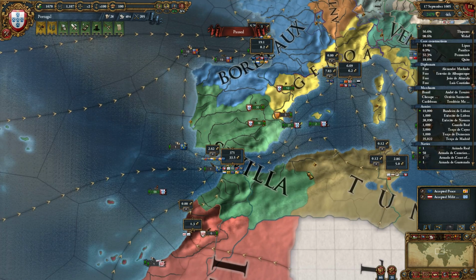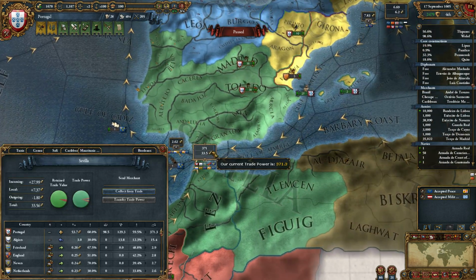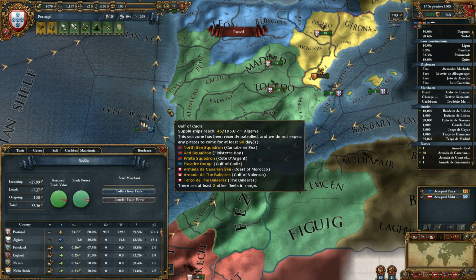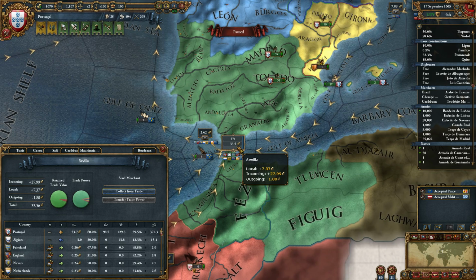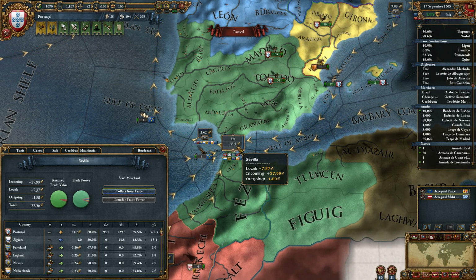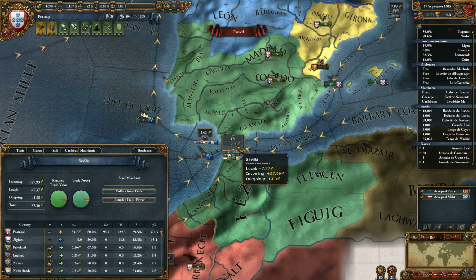Okay, so what can you do with these trade nodes, you might ask? Well, there's two things you can do. You can either collect from the trade, or you can send it along the trade routes to the next trade node. Collecting usually requires two things. It requires a merchant, and it requires that you have a province in the trade zone in question.